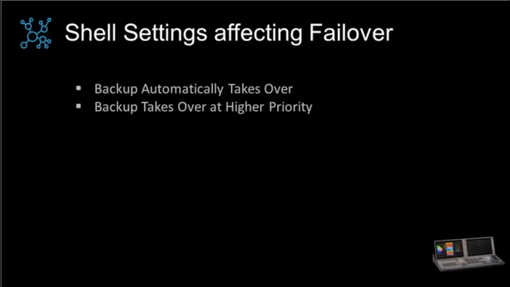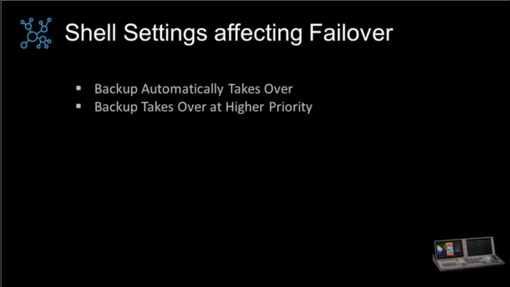So this can be a good thing. This can also be a bad thing. What if you have a Paradigm system that is also controlling things like house lights, work lights, and things that are shared control between Paradigm and Eos? If your Paradigm was set to priority 100 so that HTTP worked between your primary and your Paradigm system for your house lights, for example, now, when you go to 101, your HTTP won't work. Nothing that Paradigm is contributing will be listened to because it's at a priority of 100 and your console is at a priority of 101. So you have to be really, really careful checking this box because it can cause real issues.